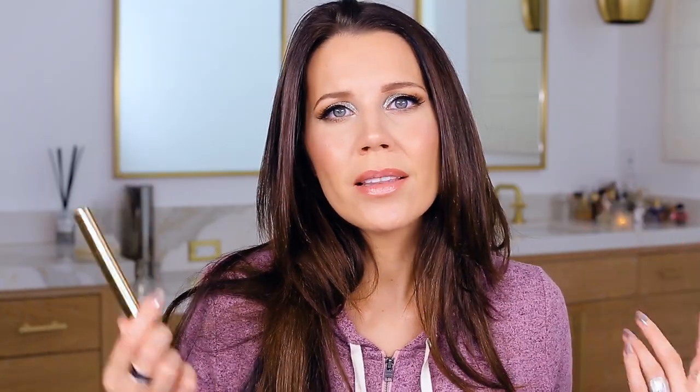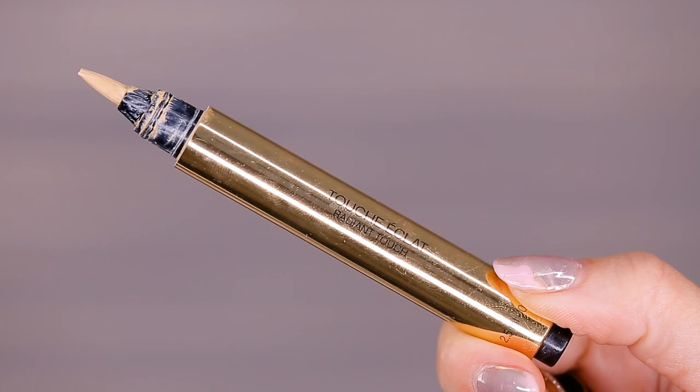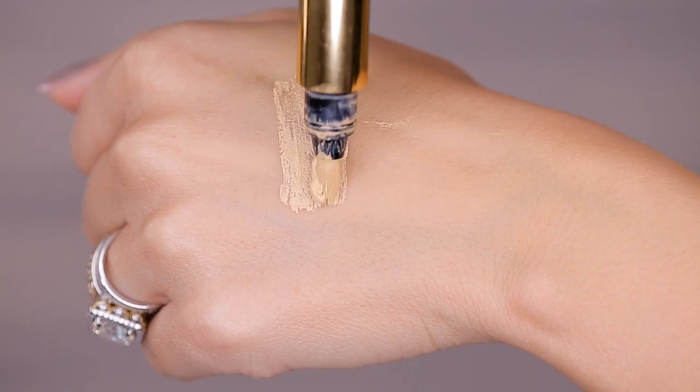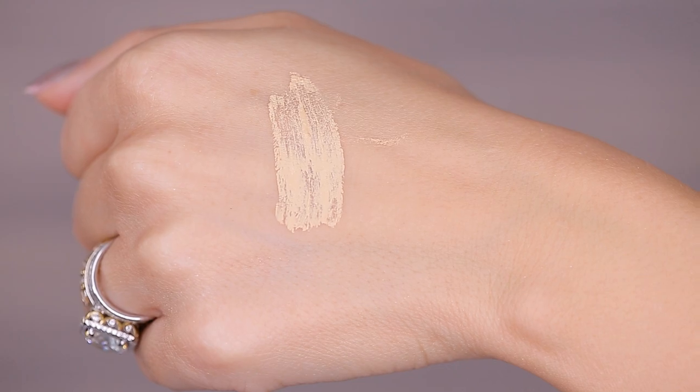This one is one of the more expensive ones and it's a very famous item — we have a makeup and breakup relationship. Sometimes I love this product, sometimes I hate it. This is the Touche Éclat from YSL, and it's $42. You have a brush on here and the product comes through directly onto your face. You can use it to highlight and brighten up underneath the eye. One good thing is you can sometimes put it on top of powder, which makes it great for touch-ups, but it's just so expensive that I don't think it's worth the hype or the money.